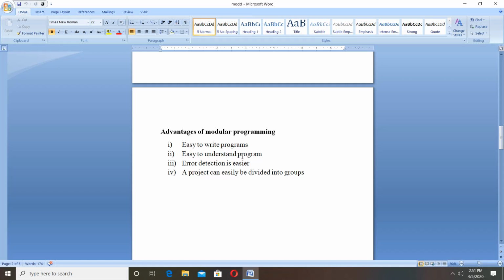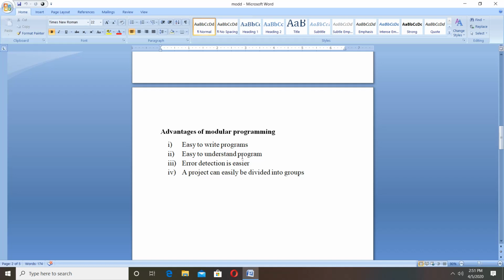You can break the project up among different people, so that in a group you can assign different tasks to different people, and finally you can put them together. That's another advantage of modular programming.